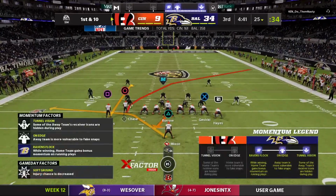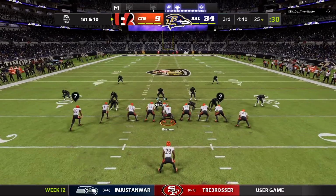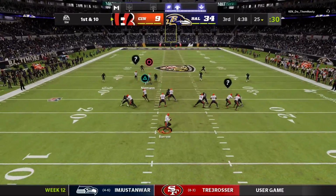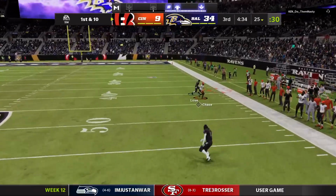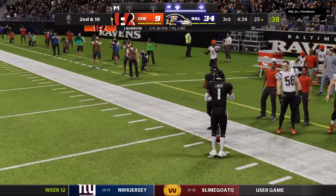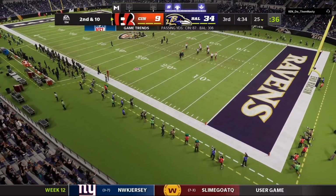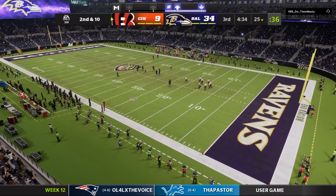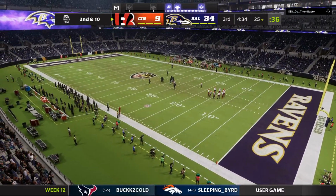The Bengals drive about to get going. And following the interception, just any interception, are you a little bit more cautious when you start that next drive, or no, you just throw that out the window? I think you are. I don't think that there's any way you can run back out there and go, totally didn't affect me. Let's just go ahead and be loose with the football again. You're going to take care of it, but you have to be careful about being too cautious because now you can't run any offense at all. Still want to attack. We'll see how they attack them here.